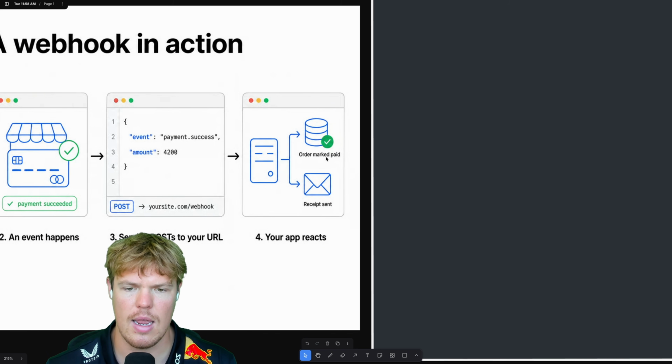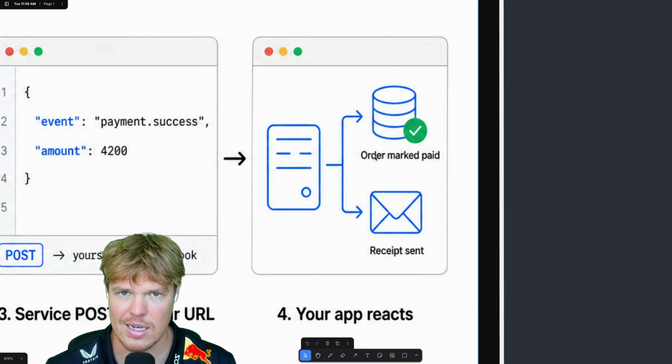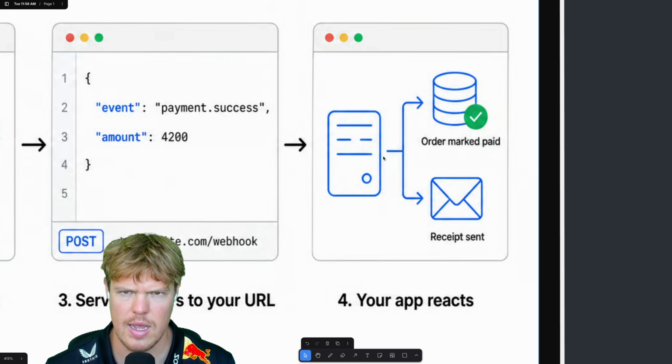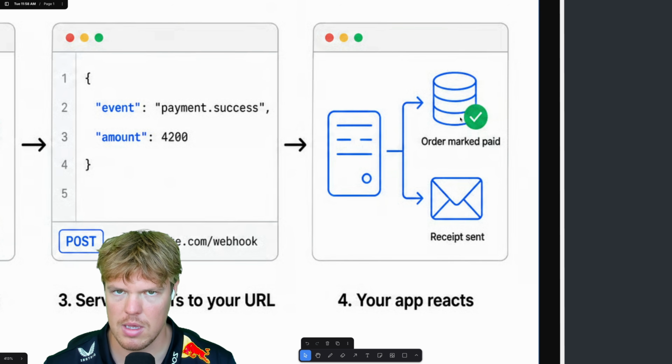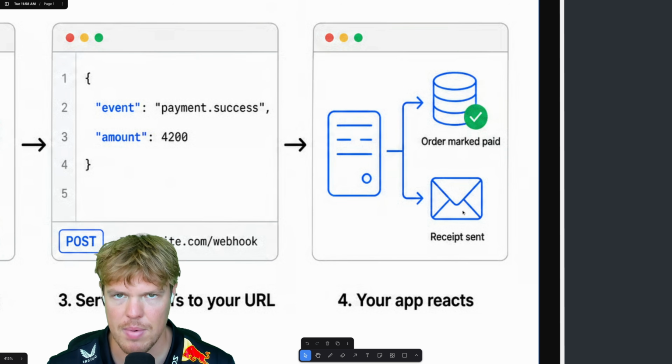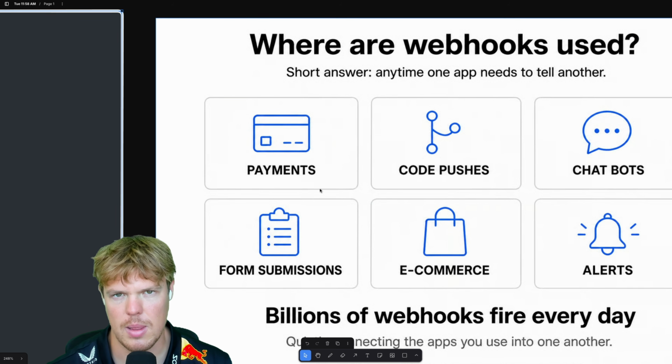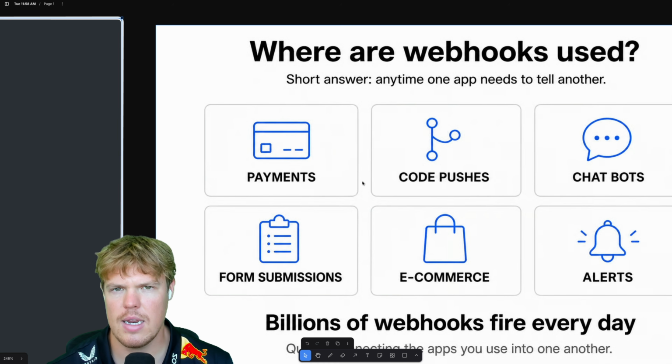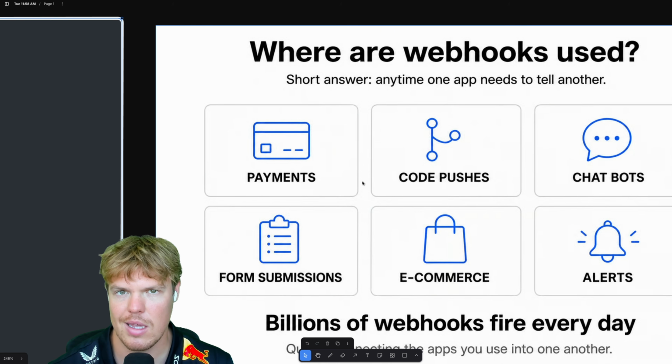I like it. And then essentially we react, the app, not React the stack. Reaction, like I just reacted to something. You have a database, you mark the order as paid, and then you send a receipt via a separate piece of logic in the pipeline. Who cares? Basically, a lot of people, because of the nature of what a webhook really is: anytime an app needs to tell another app something's happening, the way it communicates typically is via a JSON payload. So it lets it know when that purchase event happens.